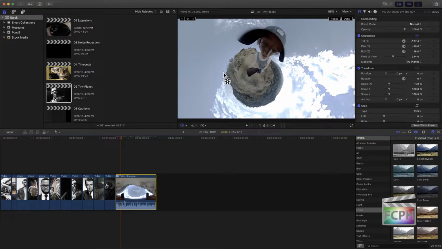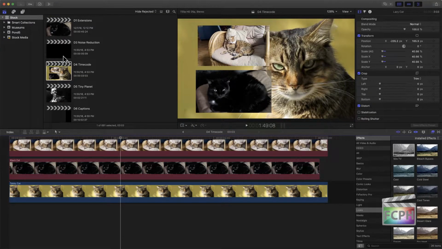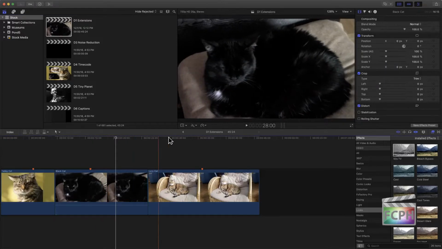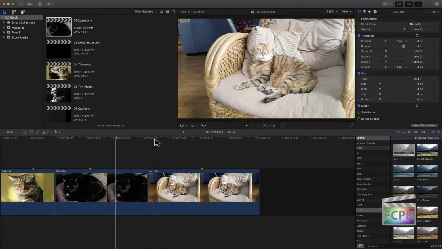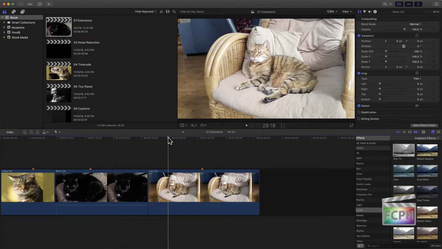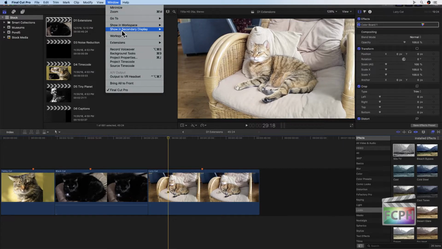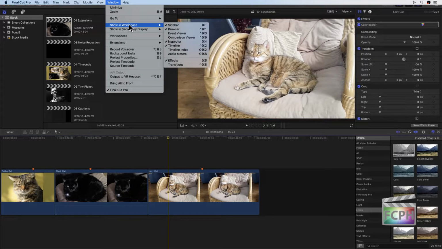And then for all of you that are color correcting content, this is one I think they can still make a little bit better, but this is something that I find very helpful. So if you're trying to color correct between multiple clips, it can be helpful to see those other clips. Anyone that's a colorist or does any kind of color work knows this. So if you go up to the window menu and go under Show in Workspace, there's now an option here for the comparison viewer. Control-Command-6 is the shortcut.